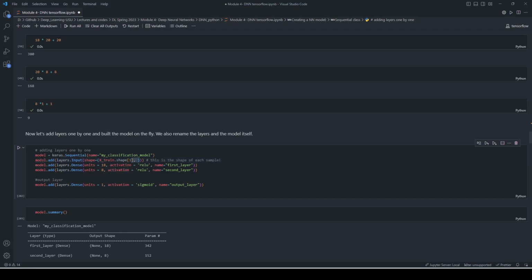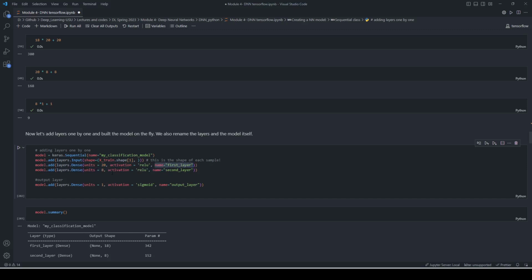All right. Then the next layer, we're going to add another dense layer on top of the previous one, right? So I'm going to say 20 because we changed it. Activation value, and look at that, this might be something new, right? We say, okay, the name is first layer.